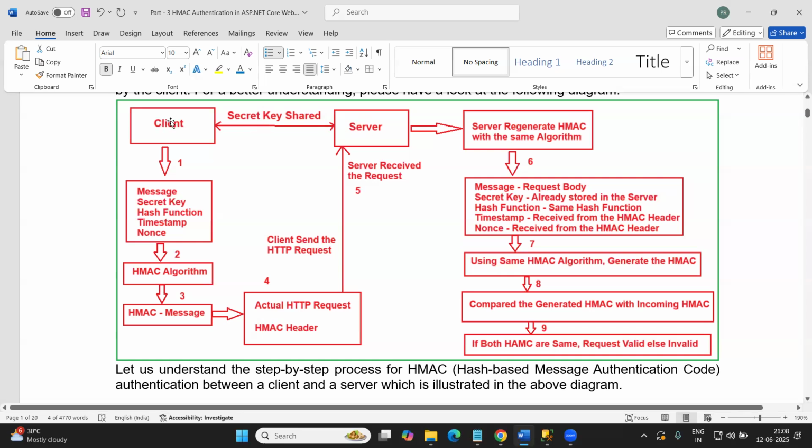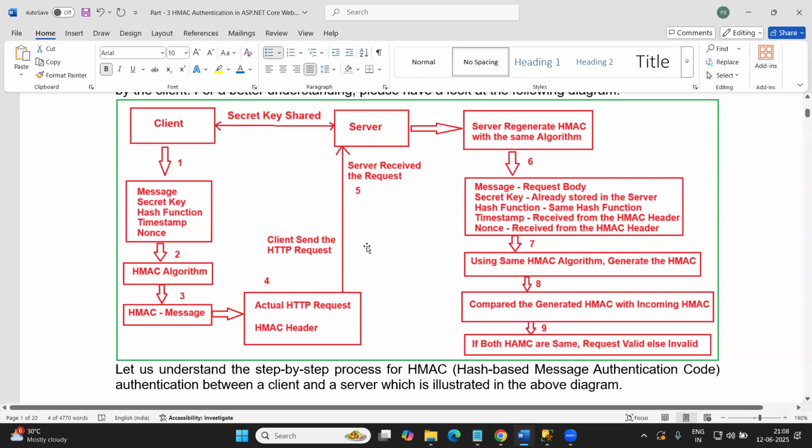That means now the client will store the secret key in some secured mechanism. The server also stores that secret key in a secured mechanism. The client will get not only the secret key, but also a client ID, which is also received from the server. The server will generate a unique secret key and a unique client ID for each client. That client ID and the client secret are both shared between the client and the server. So now the client wants to send a request to the server. Then how is that request going to be sent? Let us try to understand.